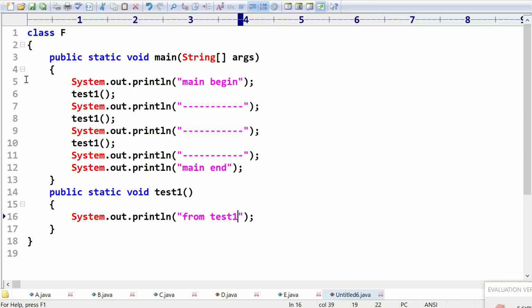Methods are only for achieving reusability.